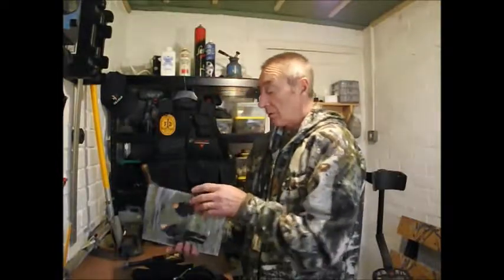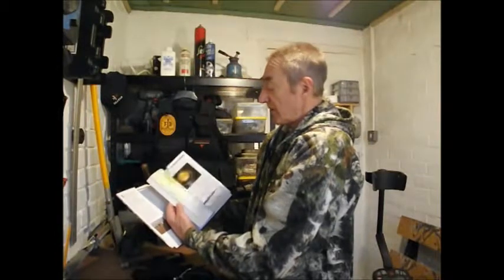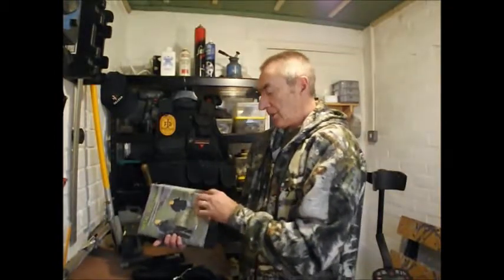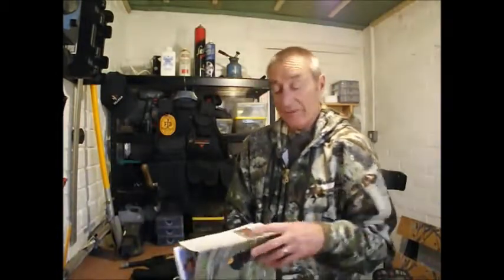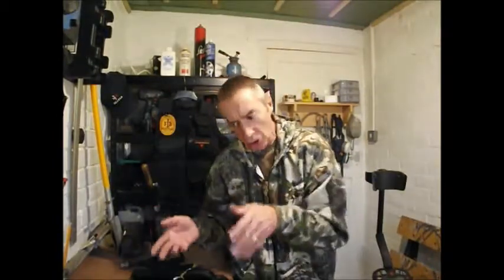It's not a massive book, but it's quite comprehensive, and it's got some nice pictures in it showing you the various bits and pieces that he's found, how to search fields properly if you want to go into that kind of thing, gridding them off and all that business. I don't myself. I haven't got time for any of that nonsense. I'm not saying it's nonsense, but I just choose not to do it. Right, so they're the basic accessories that you do need and some that you don't need. Entirely up to you to make your own mind up what you want.